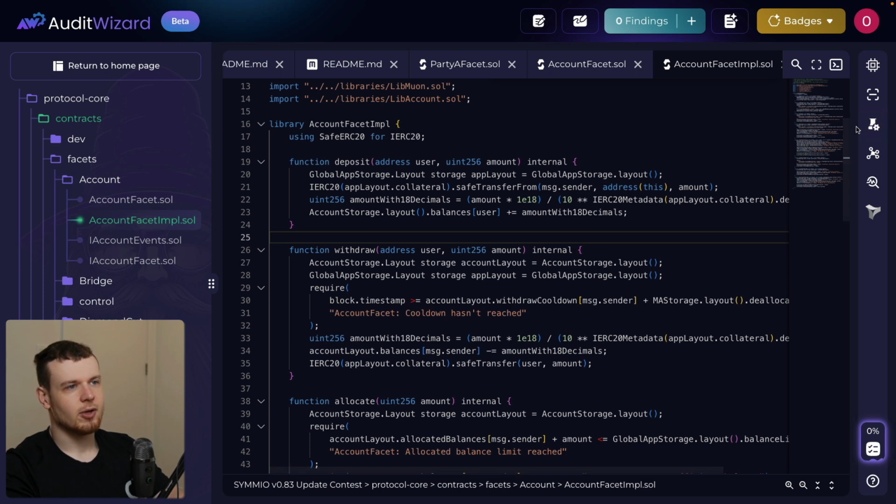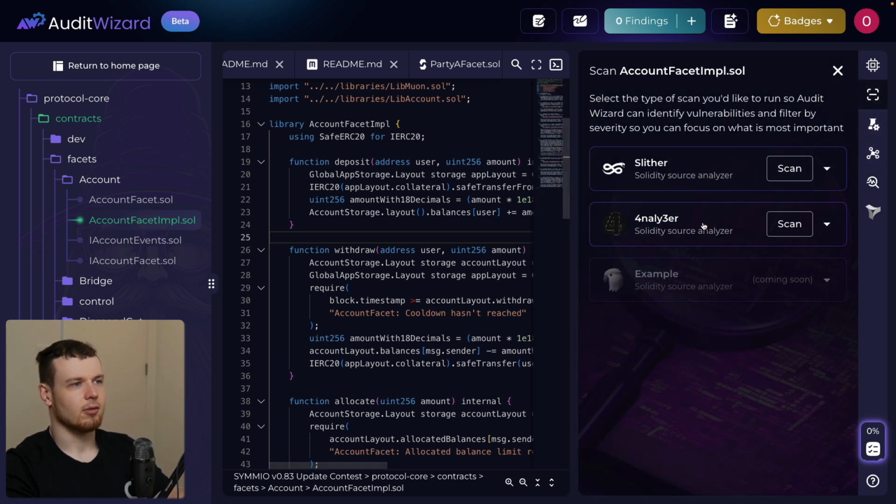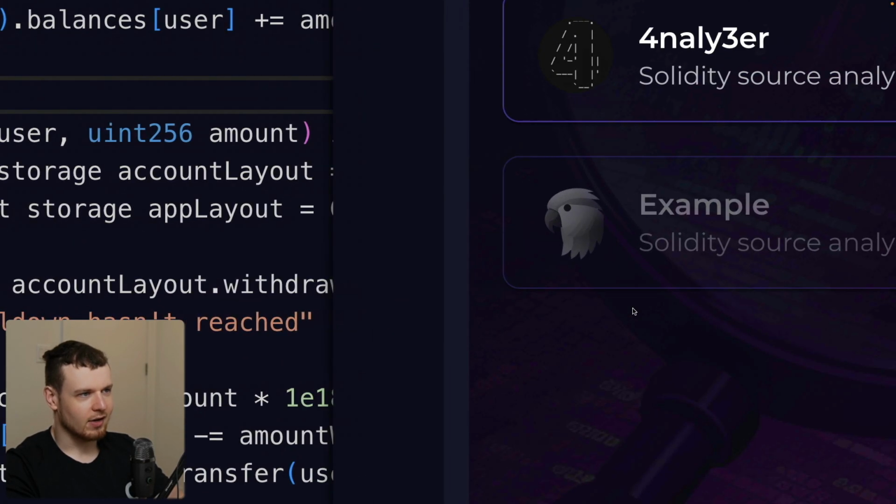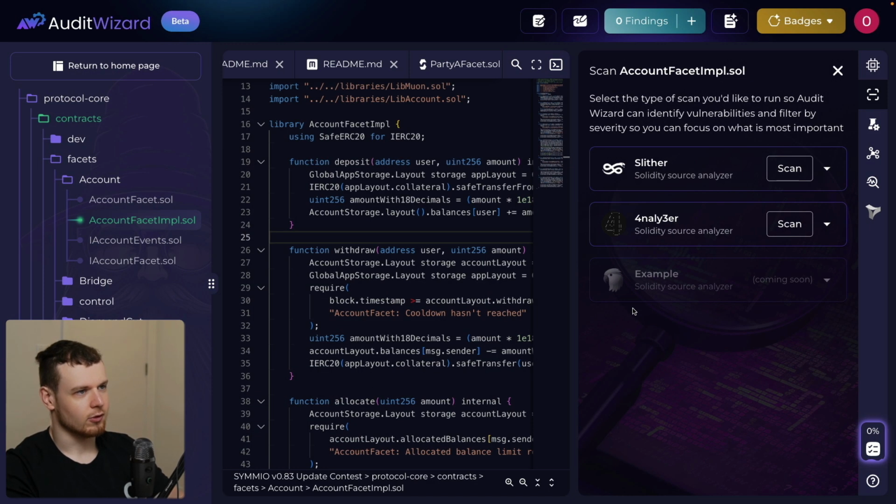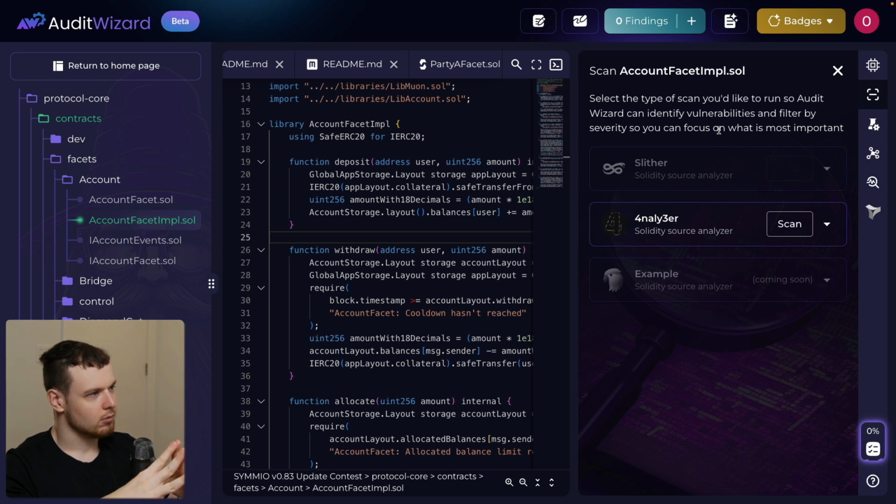Let's see. Let's play around with something. Let's see what we got. A scan. Got a few different scans, and it looks like maybe they have a Darren coming soon from Cypher. Probably some others. What does Slither say about this file? Slither, what do you have to say? I find myself really using tools like this less and less. We should probably have a process for always using them in some regimented way. But yeah, just find myself using them less and less.